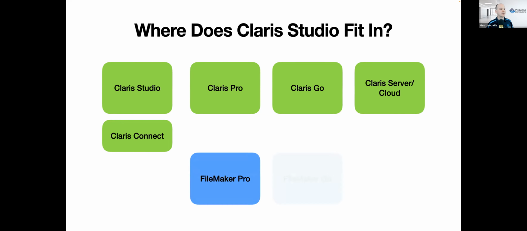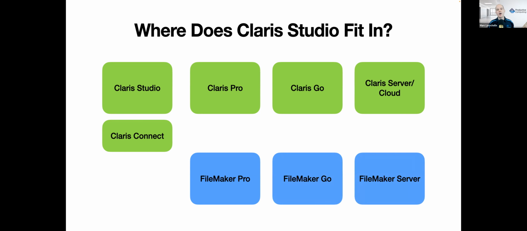Now, today we have FileMaker Pro, we have FileMaker Go, and we have FileMaker Server. And where there's been confusion, I think, is that some people think, well, all of that's going away because the name is changing and all of that. And I'm here to say that it probably will change down the road. But again, if I ask Claris these questions directly, they're pretty shy about answering them for whatever reasons they have to not answer it. But I do know, and in the survey, in the webinars I've watched, and I'm sure you guys have too, they have boldly come out and said, nothing is changing with FileMaker Pro. The name is going to be the same, and the licensing is going to be the same. At least that's the impression.